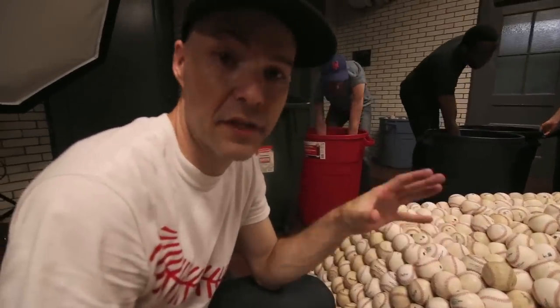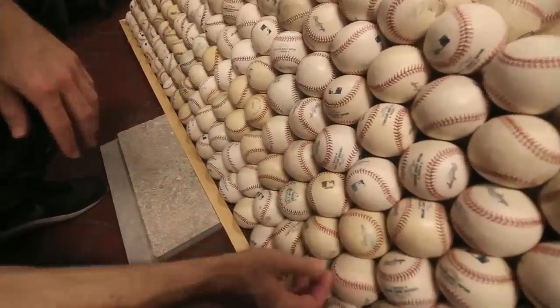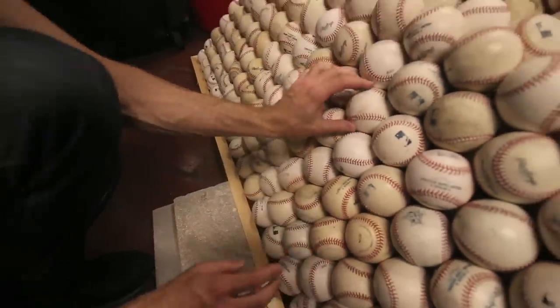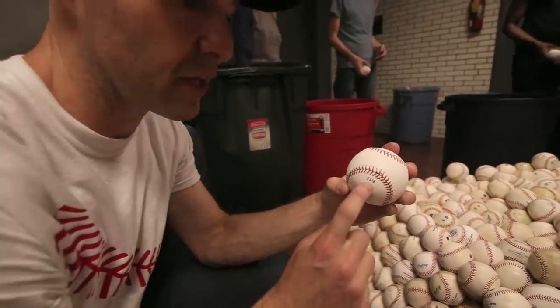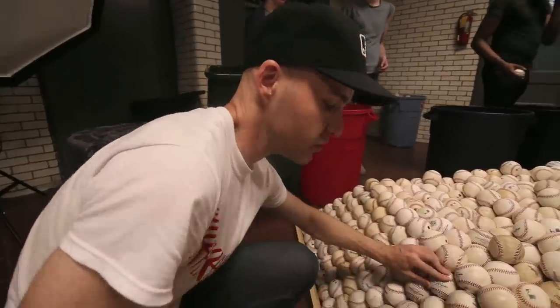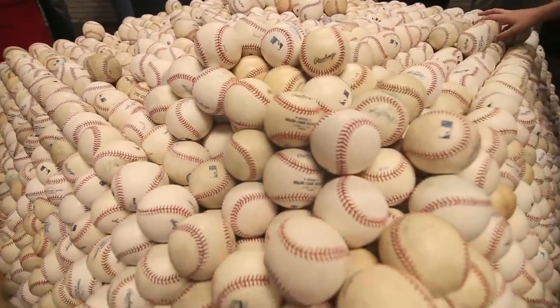While my friends are handling the construction, I'm in charge of the beautification process. I'm basically just turning the balls so that there's no writing on them and all the logos face out. Like this ball, for example — it was the 5,318th ball of my collection, but I don't need my handwriting on the outside of the pyramid, so we'll turn it so you can't see it. If they're commemorative logos, I want those facing out.